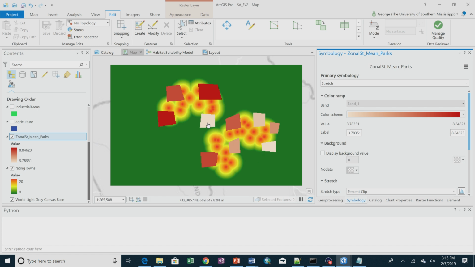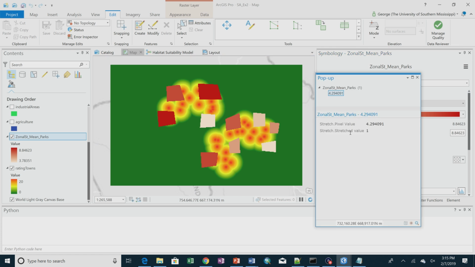I think this one has the lowest value. We could inspect it. So that one has a value of 4.21. This one has a value of 3. Oh, so that's actually the lowest. So this one has the lowest mean suitability rating. So that one is the one that's least affected by the town's suitability model. Okay. All right. So how did I create this?